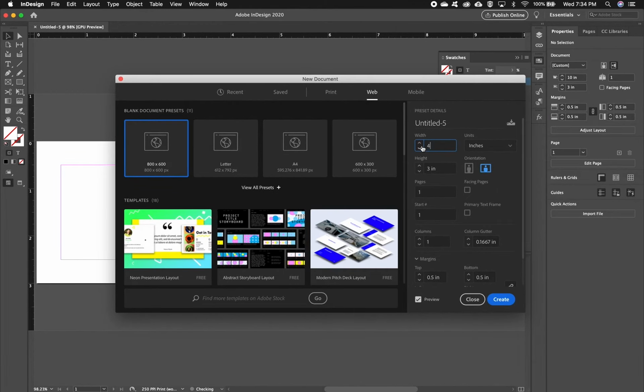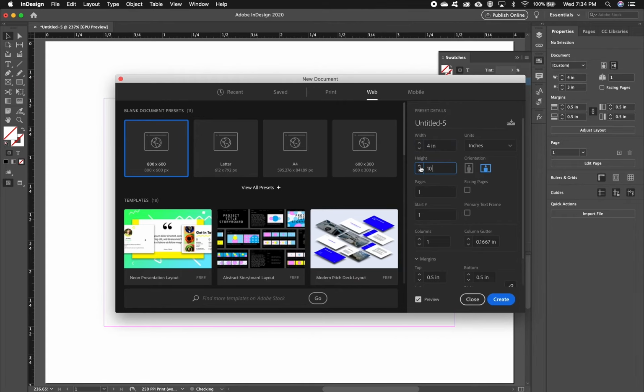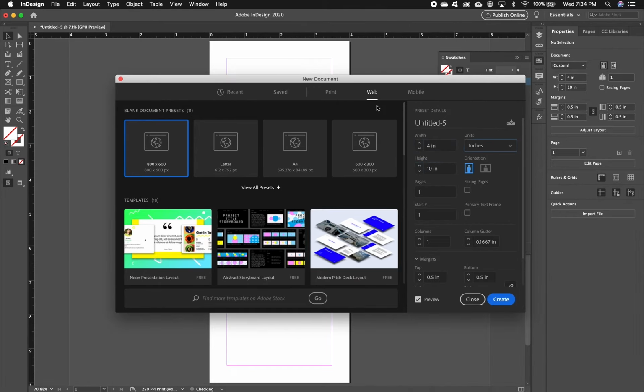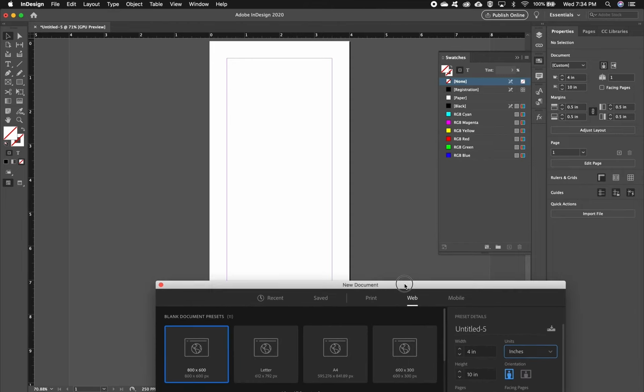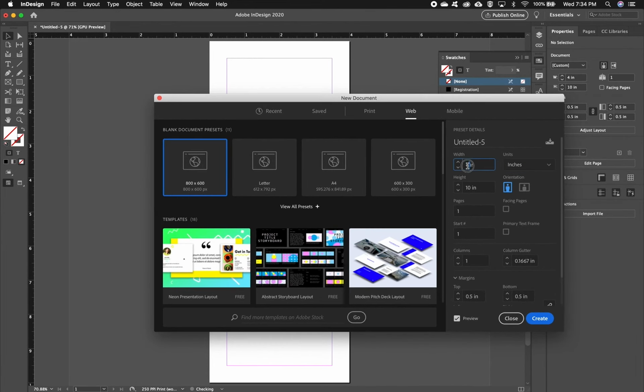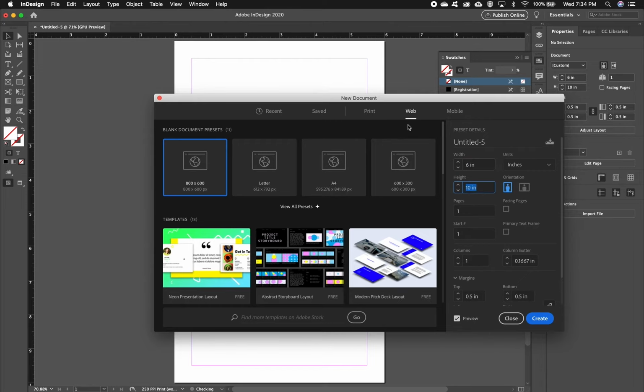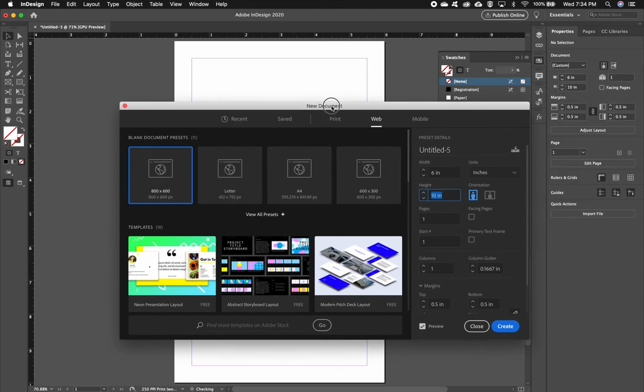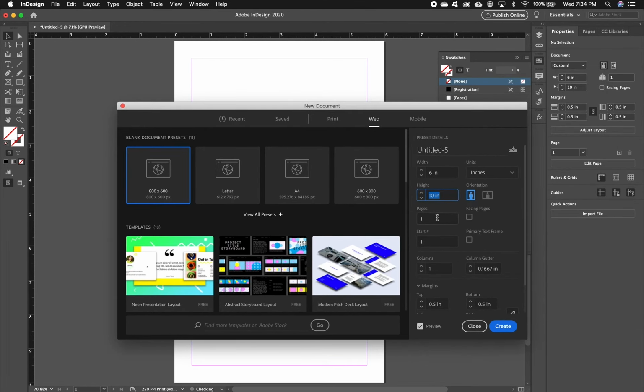So if anything, you might want to do something like long and skinny this way. I think I overdid that a little bit. Let's make that like 6. Yeah, something like this. So it's kind of in the area of 8.5 by 11, but it doesn't have to be. And why not make it something different? You're going to be stuck with 8.5 by 11 your whole life. Now's a great chance to do something outside that. So if anything, more vertical or maybe square, rather than something that's very horizontal.